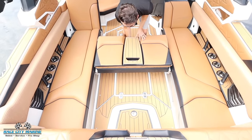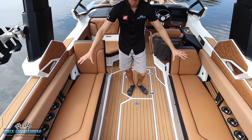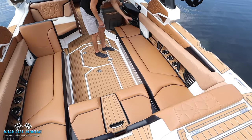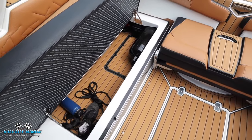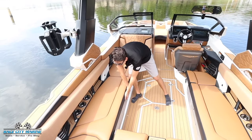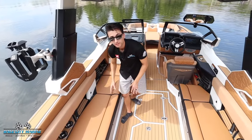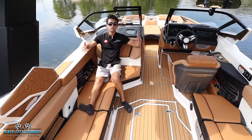Of course your passenger still has a fantastic seat. You can put the reversible seat back into its lowest position and see the really nice wraparound seating. You have your backrest and then a huge amount of storage space all underneath this cushion. On the other side we have the same seat that lifts up on a hinge with more dry storage space. In total, the G25 Paragon holds 19 people.